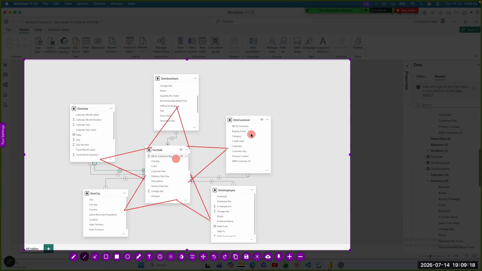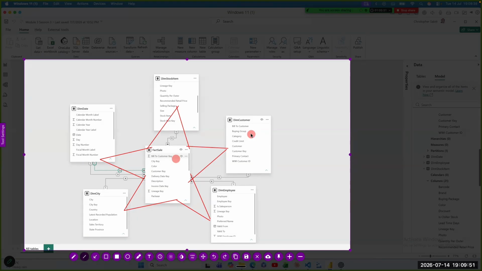So we have snowflakes. Snowflakes, that's where you'll have many fact tables, many dimension tables, and even the dimension tables themselves have other sub-dimension tables. Like you have a table of category, and there is another table attached to it of subcategory. It is not common, but still, even what I've talked about can always be put in a way of a star schema.